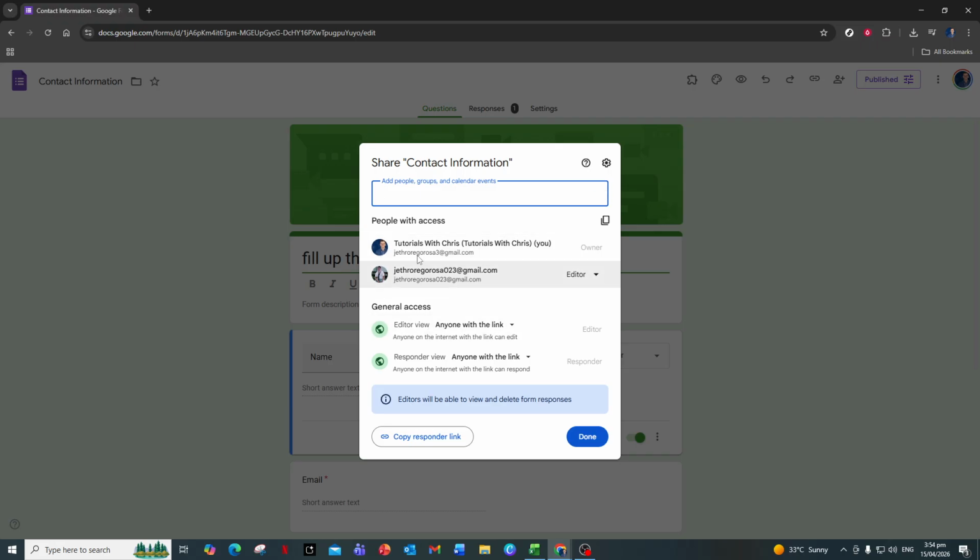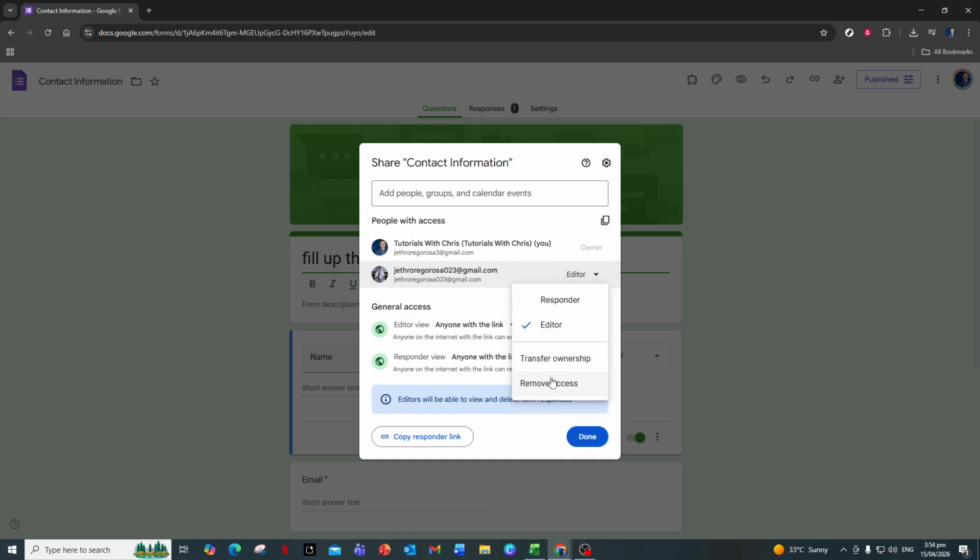In the Collaborators window, you'll see a list of people and their roles. If the person you want to make the new owner isn't listed yet, you'll need to add them. Type their email address into the field provided, set their permission to editor, and then send the invitation. They must have at least editor access before you can transfer ownership, so it's important they accept that invite first. After they've accepted and you refresh the Collaborators window, you'll see them listed as an editor.